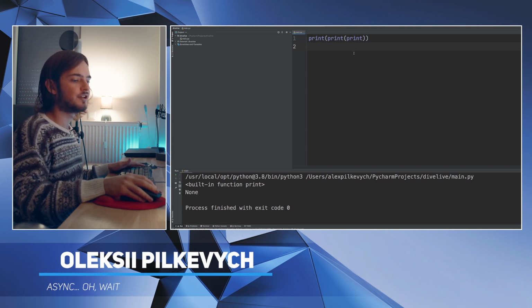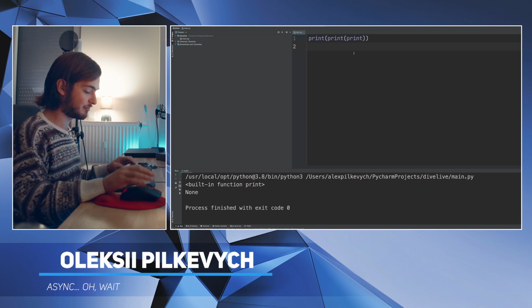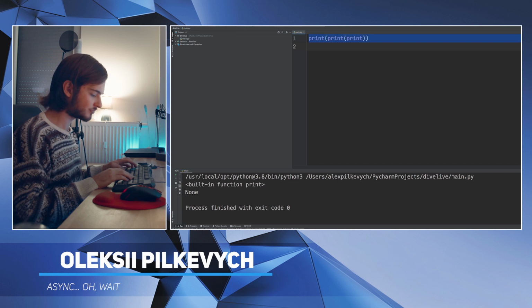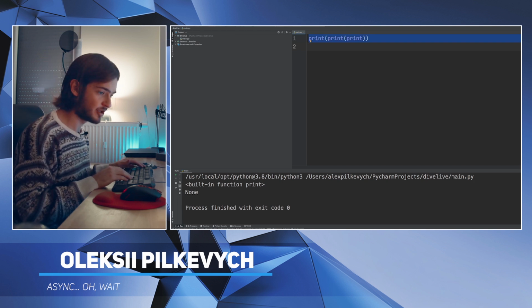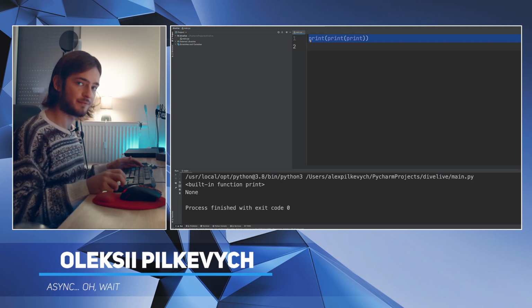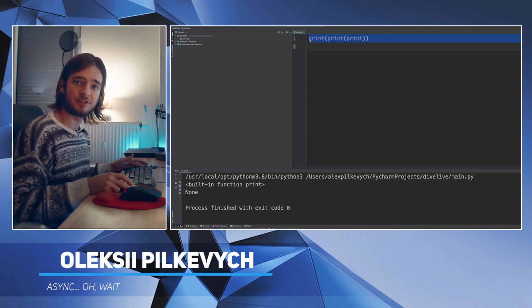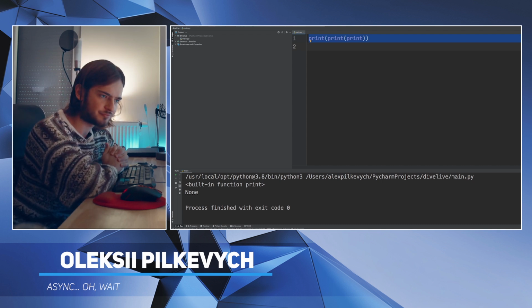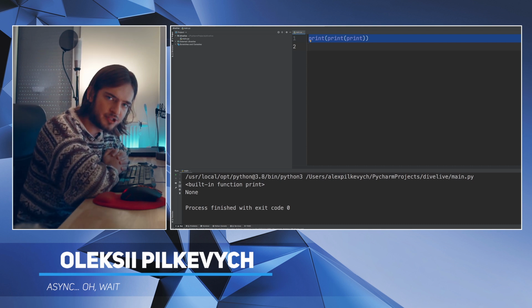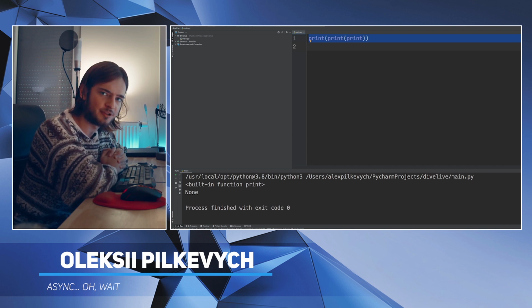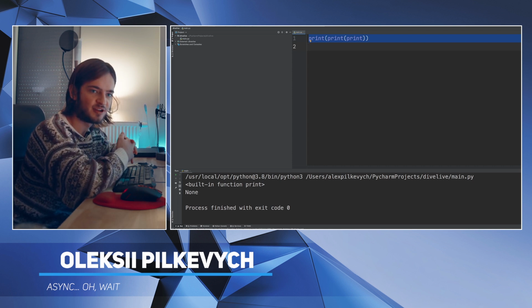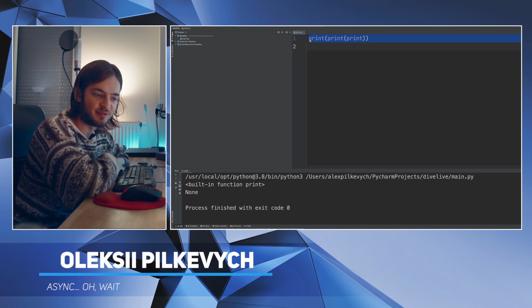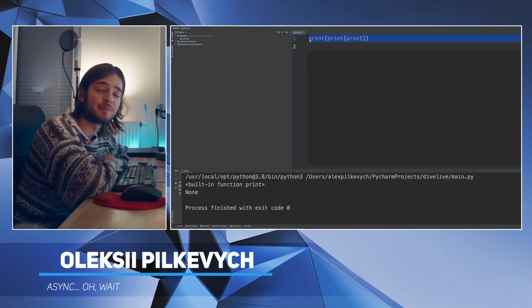So let's take this example to Async.io. But before we do, let's talk about generators, because generators are very interesting in the sense that very few people understand generators, and there's a good reason for it. Half of the Python community is devoted to web development, which is the part I'm mostly busy doing most of the time.